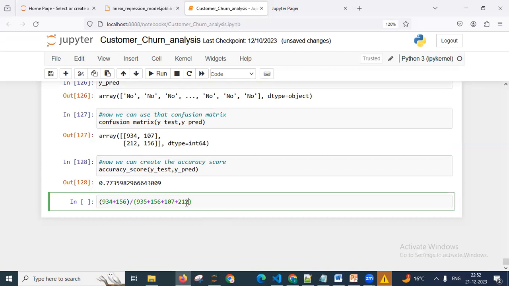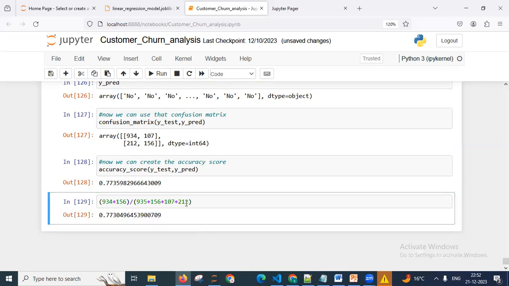And the same accuracy you can see. It's a manual calculation of the accuracy score. Okay.